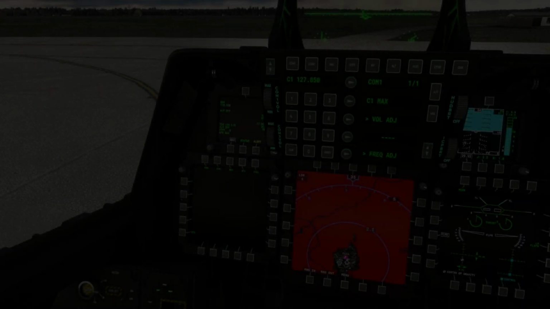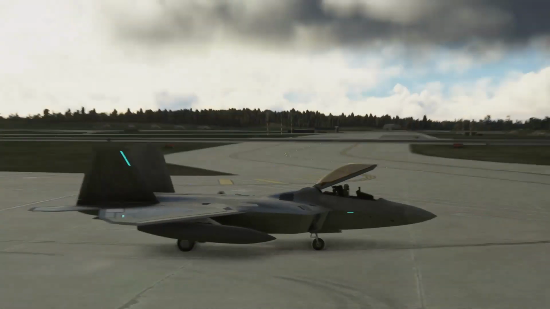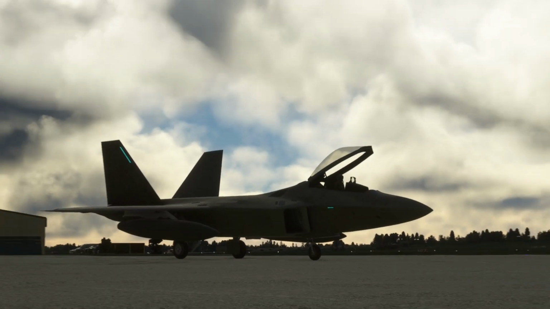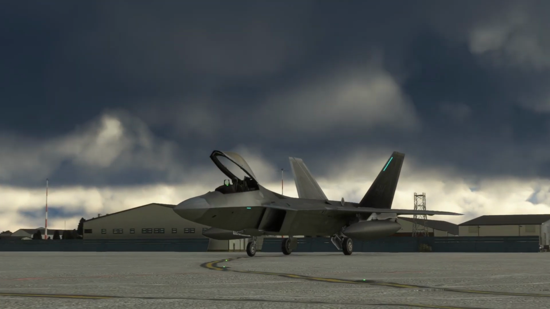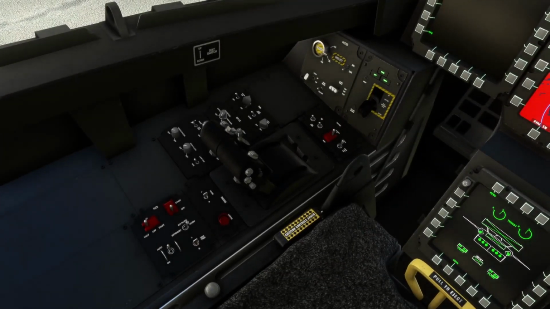How does it fly? Well, startup is really easy. You know, it's a few buttons. I don't imagine it's that easy in real life, but who knows, it might be. I'm not an F-22 pilot, but I think in the startup checklist, there was like 6 to 8 things to do.